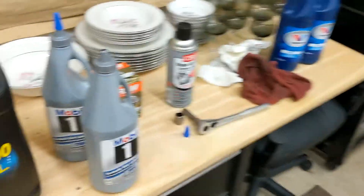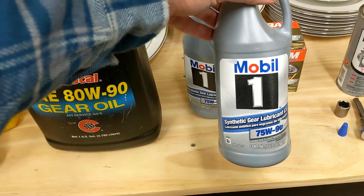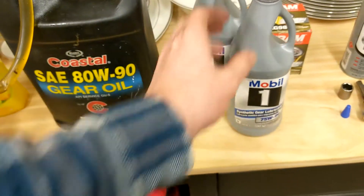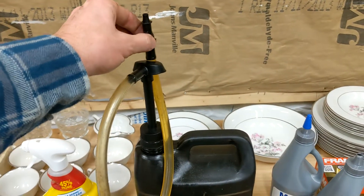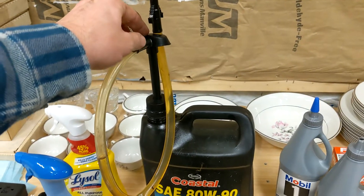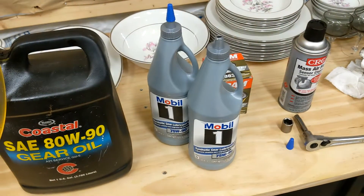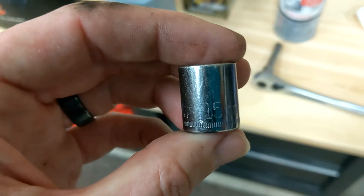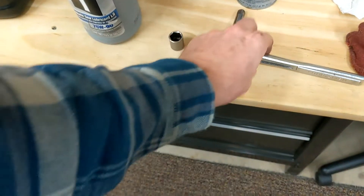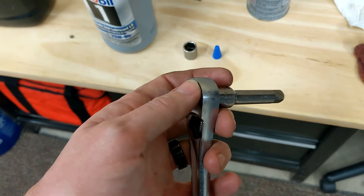For this process we're going to need a couple things: 75W90 gear oil — I'm using this whole bottle here. I like it because it's got a pump to put it in, which is a lot easier than trying to hold one of those little bottles up, and you'll see in a minute how difficult it can be to access the fill hole. You'll also need a 15-millimeter socket to open the fill hole on the front, and a standard three-eighths drive ratchet with an extension to open the drain hole.